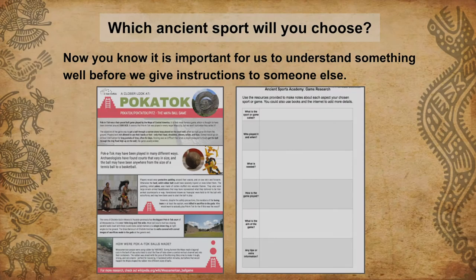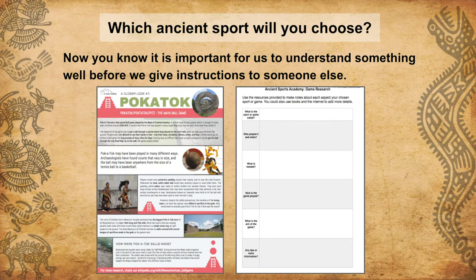So then what we'd like you to do next is choose the ancient sport that we want you to have a go at writing instructions for in this project. Is it going to be a sport that no one's heard about? That would be really fun because it's like you're bringing it back to life. Or maybe you'll look at a modern sport and think about how that was played in the past. Like, how was football played 100 years ago?